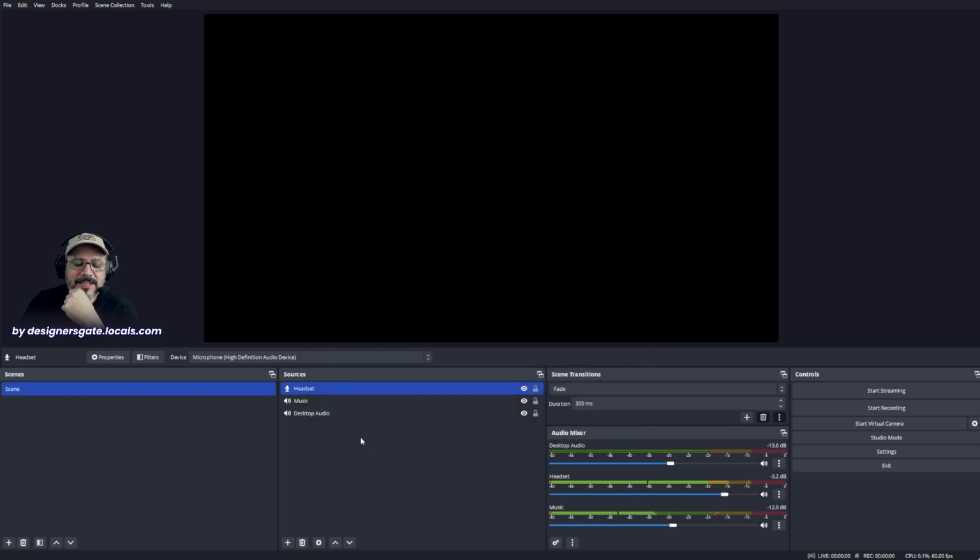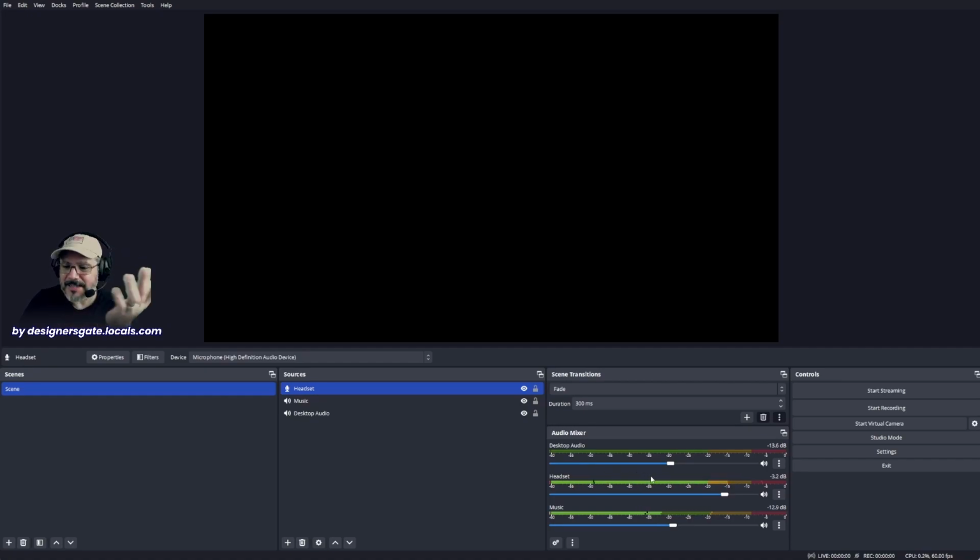You don't have to hit save or anything, it's done automatically. And now let me close the settings in my OBS that's recording. So right now you see that my desktop audio, my music, and my voice are all controlled directly in OBS.